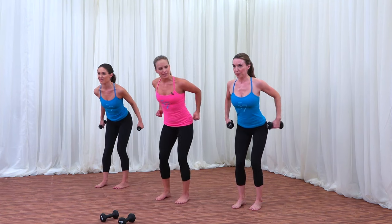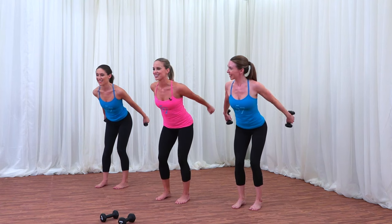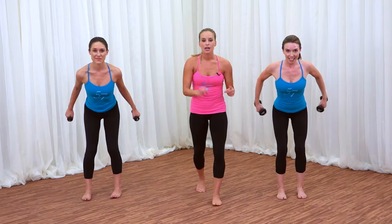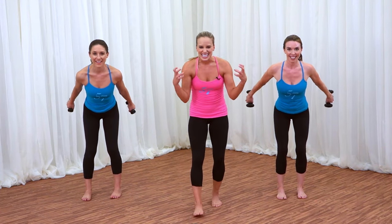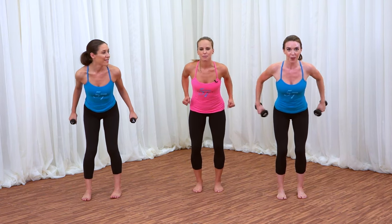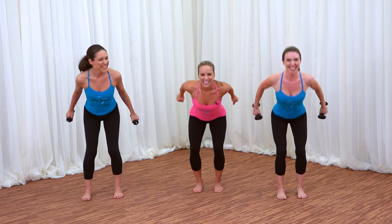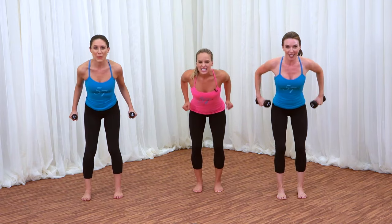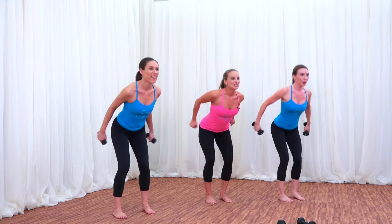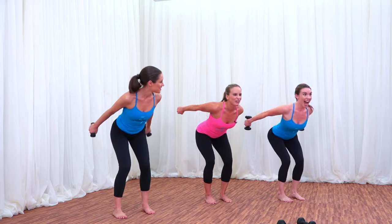So let's just take it a little faster. Stretch, stretch, stretch. You know how I love my little dance parties. You want those elbows up a little higher, but I not only want a dance party, I want your muscles, I want your body dancing, shaking, quivering. When you get to that part where you're shaking, close your eyes, say I'm not stopping. Let's add a little pulse from the leg, down, down, down. So you're getting that little bit of extra cardio, feeling that sweat, knees burning, knees working hard. So maybe make that your goal, you want to sweat. You want to get nice and high with those elbows. Come on, Shannon, four more, four.